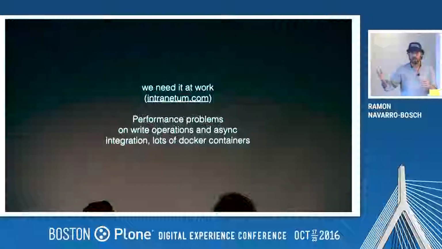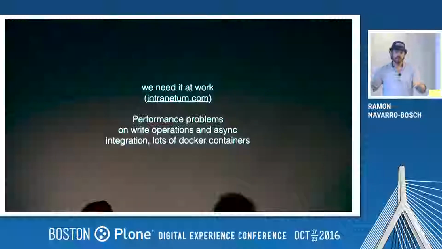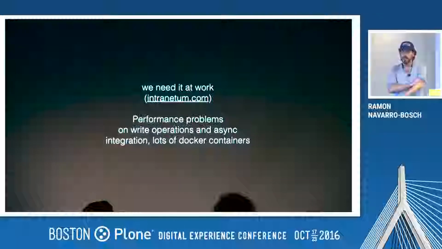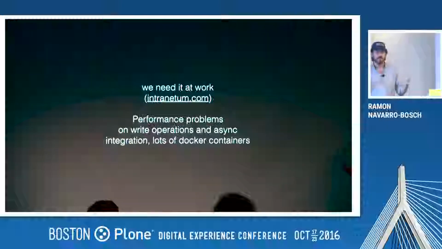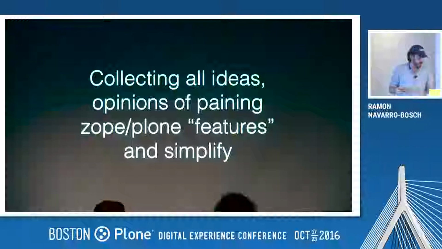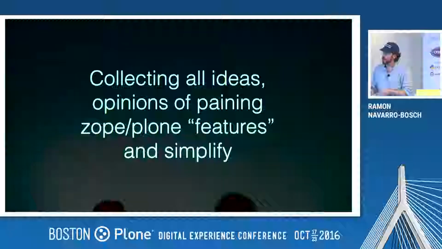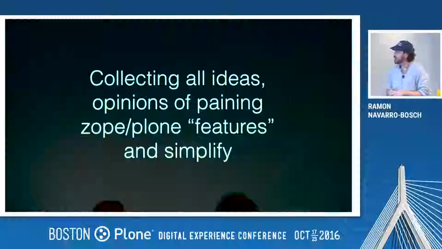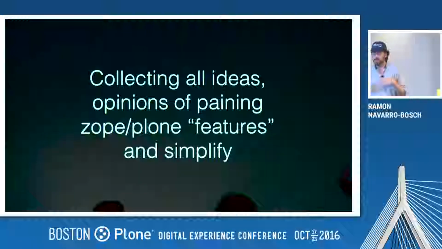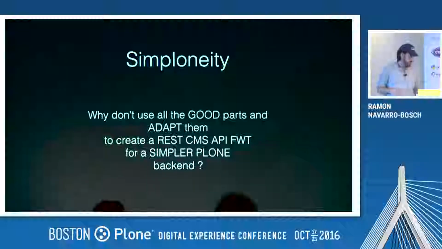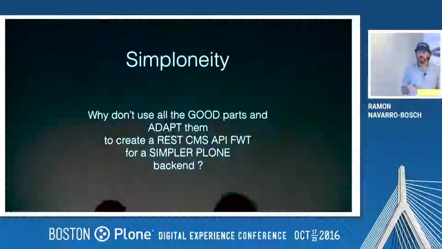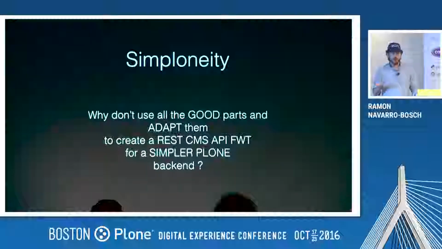Well, we tried, the first version was using Plone, Zope backend, and we had a lot of scalability problems, and it was not possible to solve that in the short term, so we decided to try to build what we needed, and that's Plone server. So what's the idea? Collecting all the ideas and opinions about Zope and Plone, getting the good features, and simplifying. And the simplification, again the same: can we take all the good parts from Plone with the REST API in mind and create a simple Plone backend?